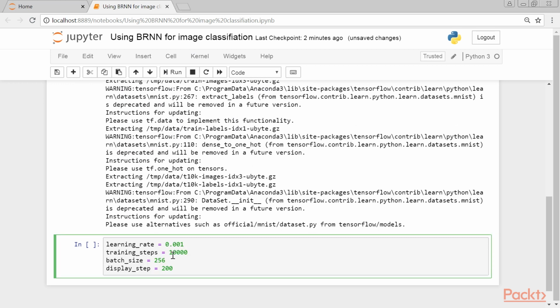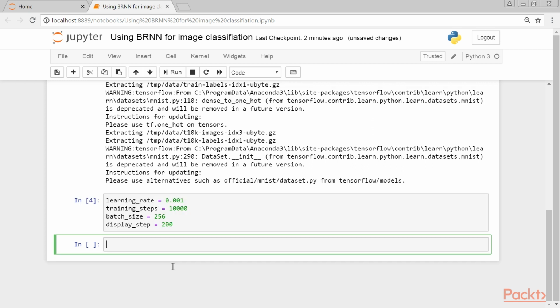We define the learning parameters. To classify images using a BRNN, we consider every image row as a sequence of pixels. Because an MNIST image's shape is 28 by 28 pixels, we will handle 28 sequences of 28 steps for every sample. Now, we configure the network's parameters.